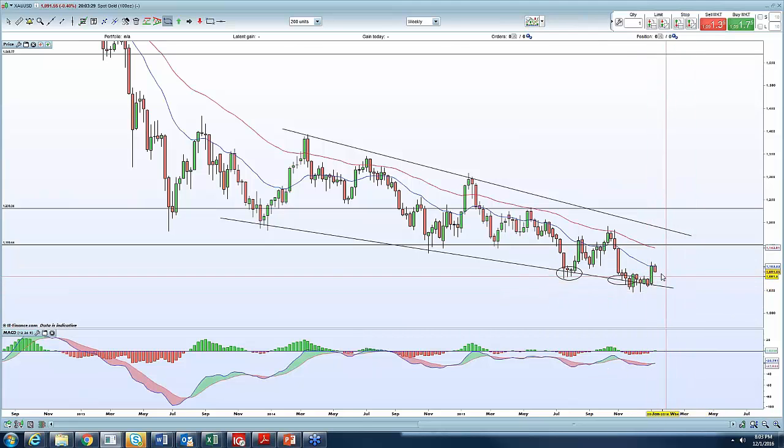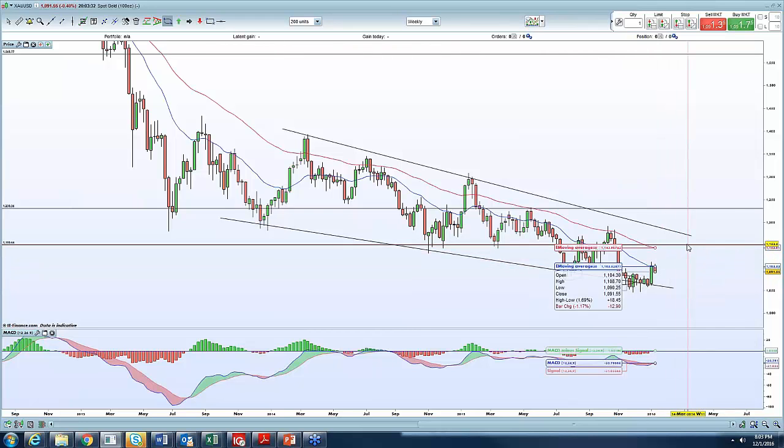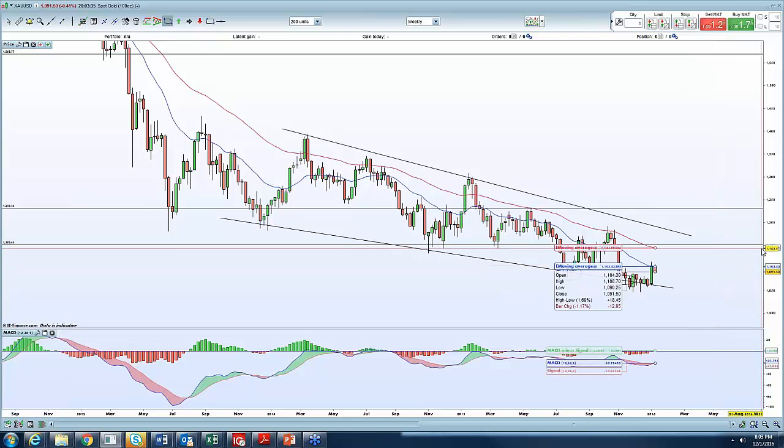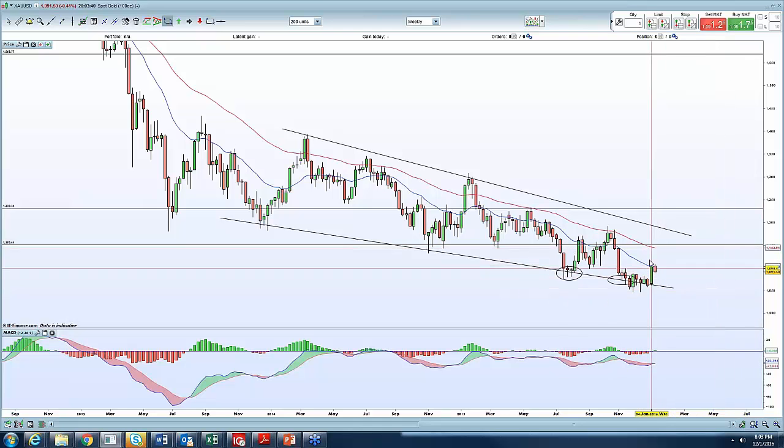In fact, I wouldn't be surprised if we start slowly making our way back up to the top of the channel at around 1150. Fundamentally anything can happen, but I'm a pure technical trader, so this support seems quite legit, this channel support as well, the 1050 level. You have to draw the lines on this chart because this will guide you. If you're bullish, there's a nice bullish engulfing candle, and I'm not surprised if we trade up to 1150 in the next few weeks or so.